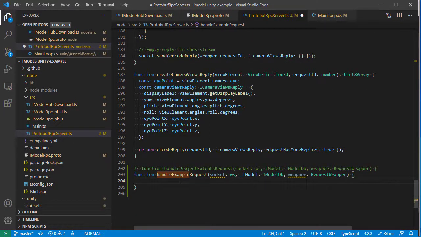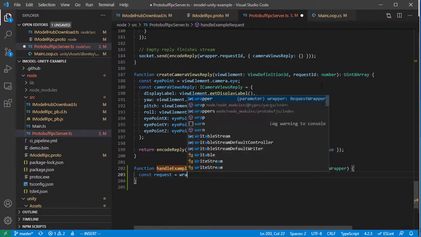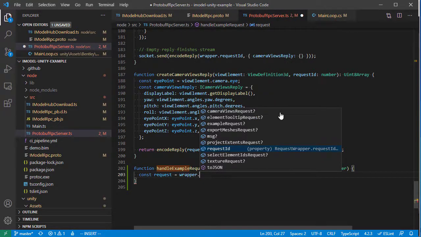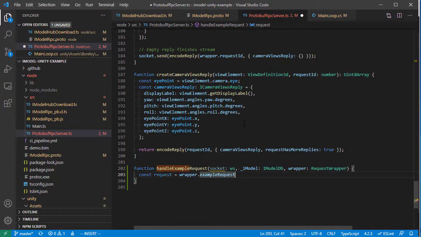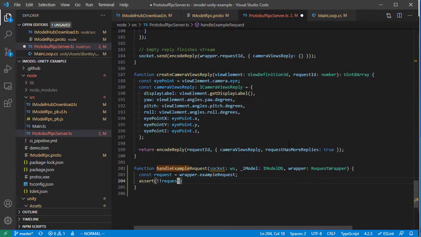Okay, so to actually handle this request, I'll delete out my copied code. Let's find it in the field, and you'll see that our VS Code IntelliSense has picked up the field we added. So we'll say we're going to be using the example request. We will assert that that is always defined.